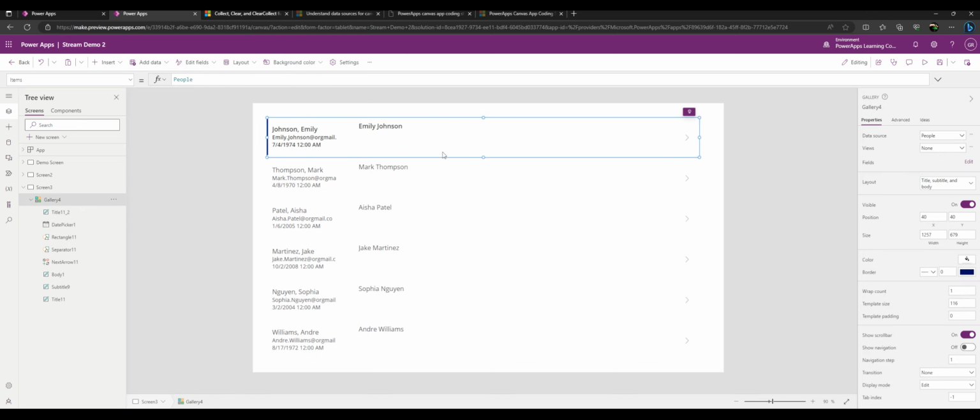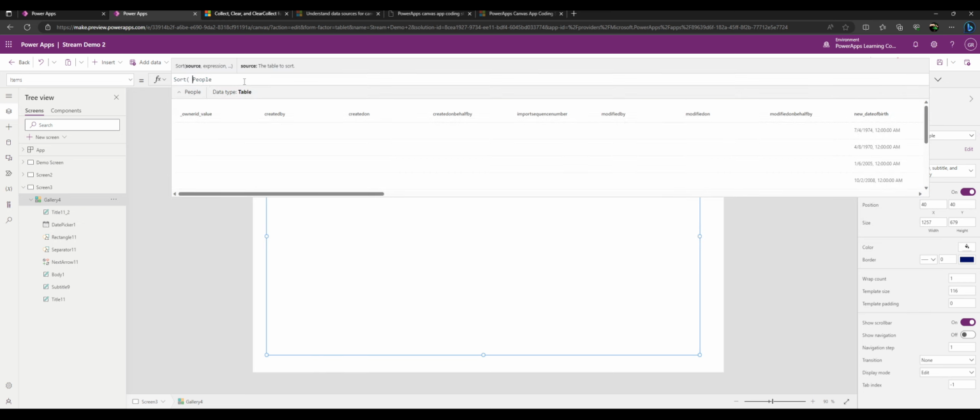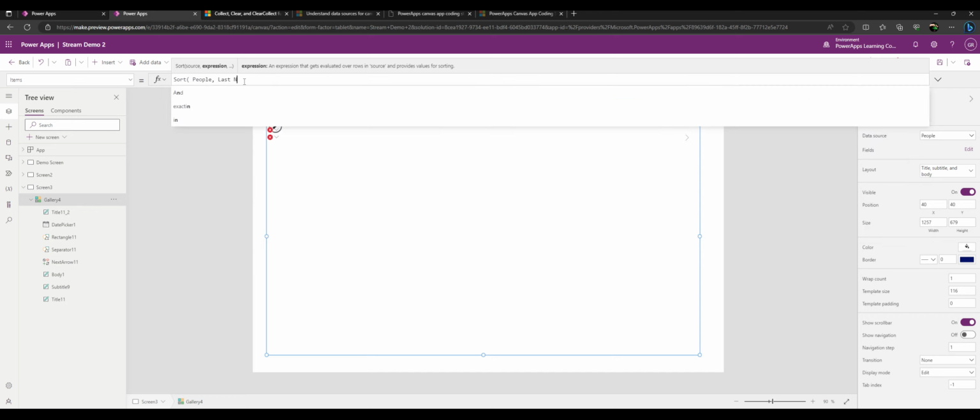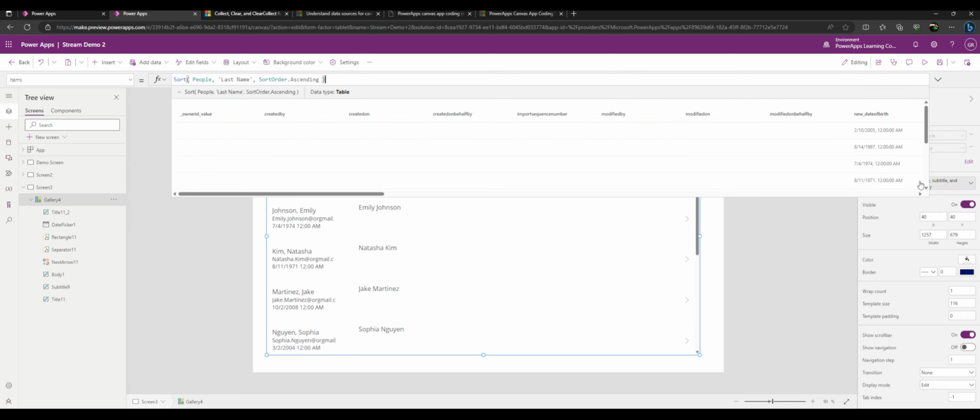And we'll delete that. And what we can do now is sort this in a variety of ways, right? So we can sort this people by their last name. I'm going to use the quotes right there.